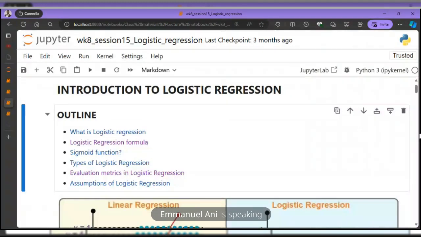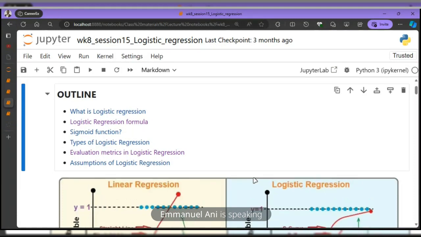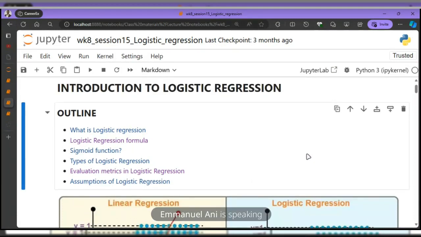You don't have to start looking into details on the error or residuals like you do in linear regression. But there are some assumptions as well, definitely. You can probably look that up, check out the different assumptions, or I'll see if I update this material and resend it with the assumptions so you can go through it as well.